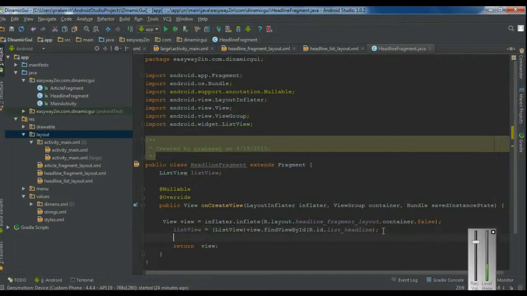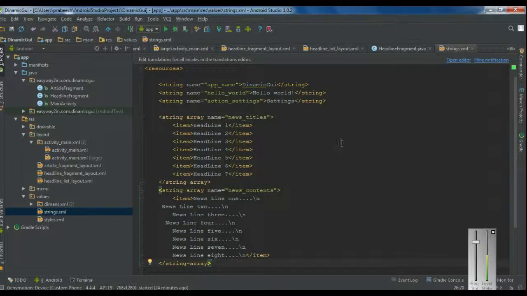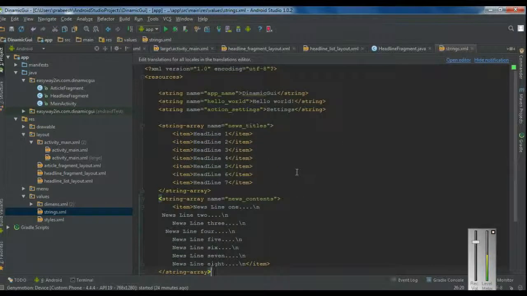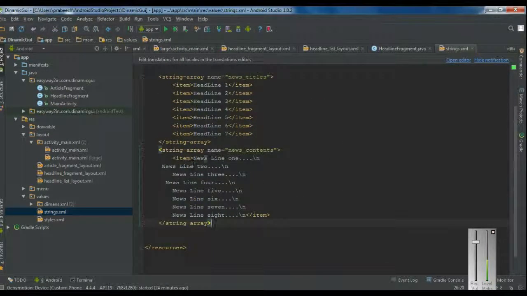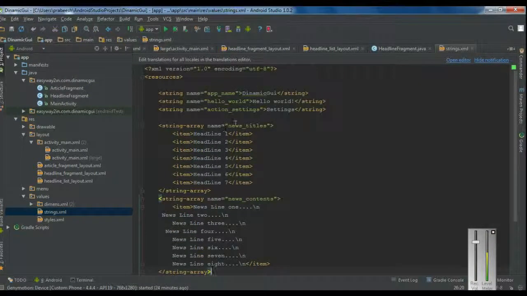Okay. Now we have to add some information. We need some data for adding the headlines on the list view. So here I already add some data on the strings.xml file. Here I add two string arrays. The first string array name is news title, that I add headline 1, headline 2 and up to headline 7 using item attribute.